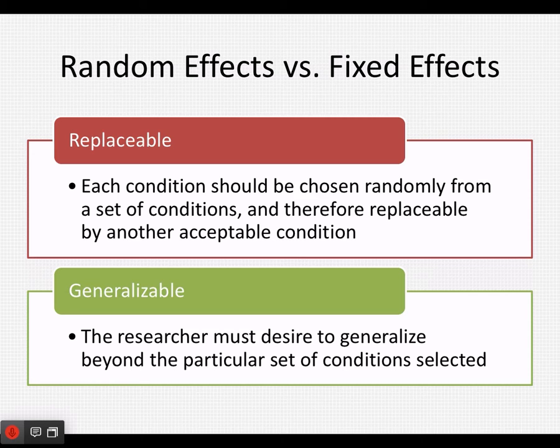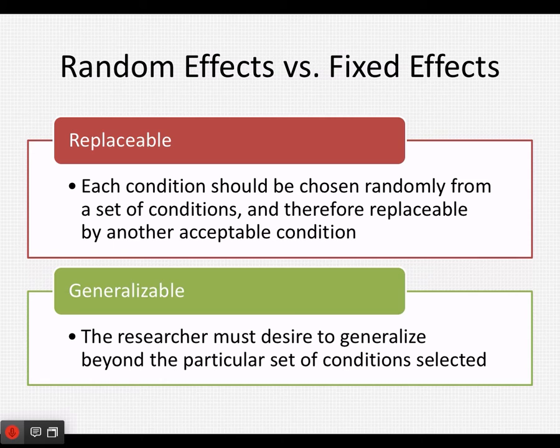And random effects is that it's not just these 2 or 3 levels. The levels are randomly decided, and the levels are replaceable. So each condition should be chosen randomly from a set of conditions and therefore replaceable by another acceptable condition. The main reason is that we can generalize beyond our conditions.